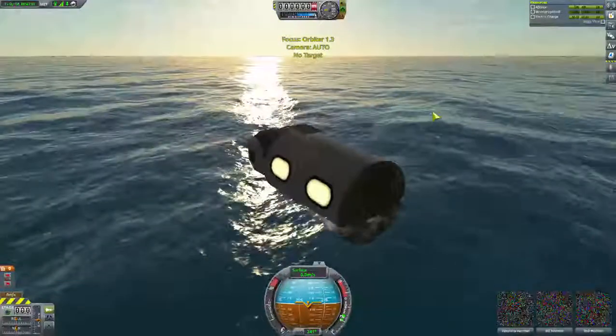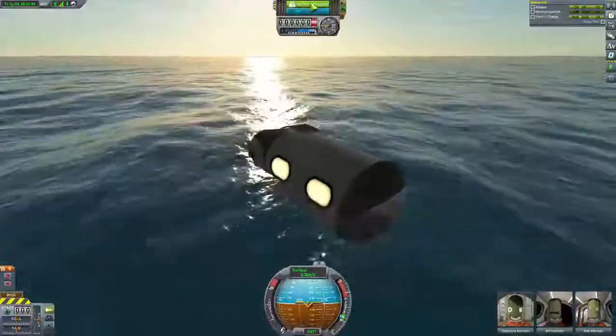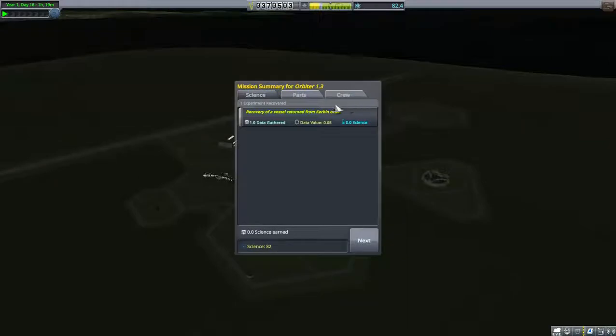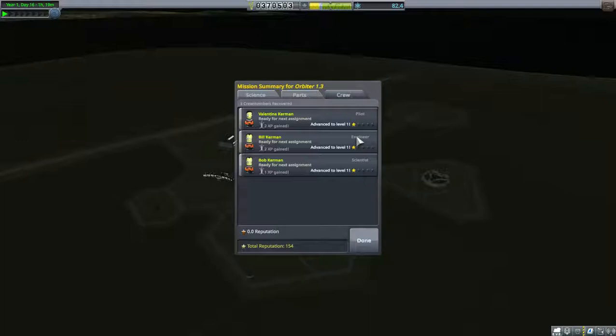Okay, and recover. Valentina, Bob, and Bill should be leveled up now. I didn't see how much that cost us either, because we didn't get any science. Zero science. Oh, science added. Oh, that's how much we have. Parts, we got 2,500 back. And the crew, each of them leveled up one.